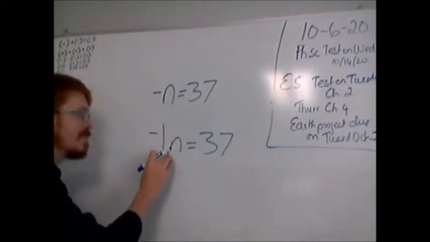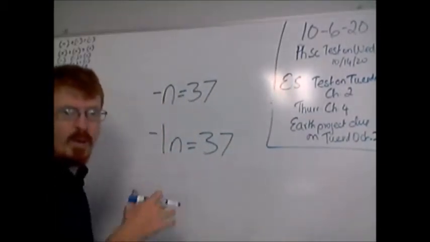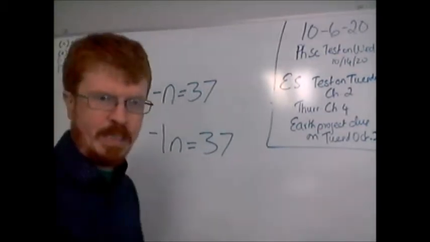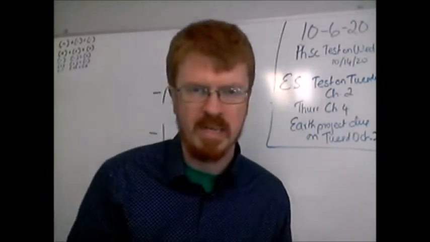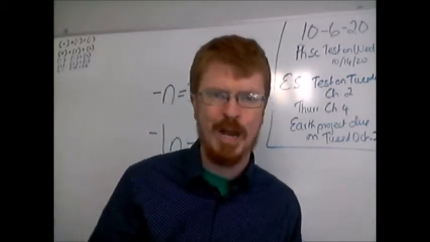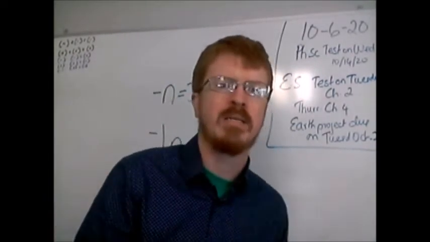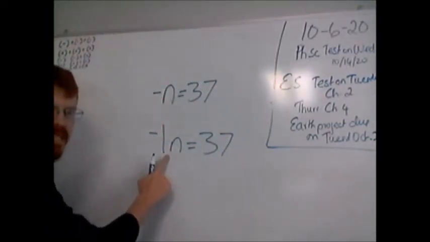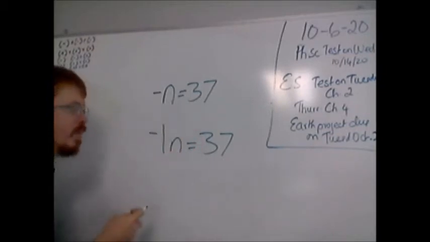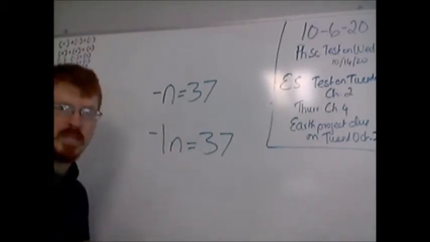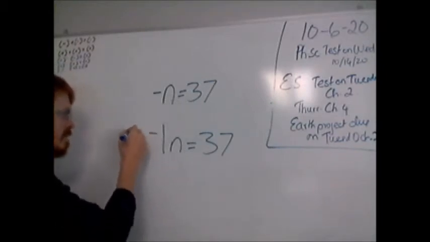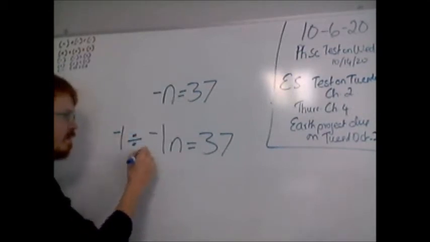Well, what is taking place right here? I know that you can't actually answer me and I'll be able to hear you, but let's pretend this is like a Dora the Explorer episode, and I want you to interact a little bit here. What mathematical process is taking place here? All right, that is multiplication. What do you do to undo multiplication? You divide. So you divide both sides by negative 1.